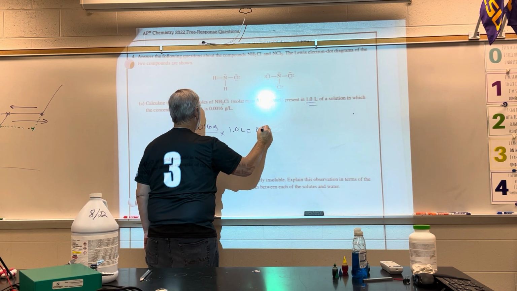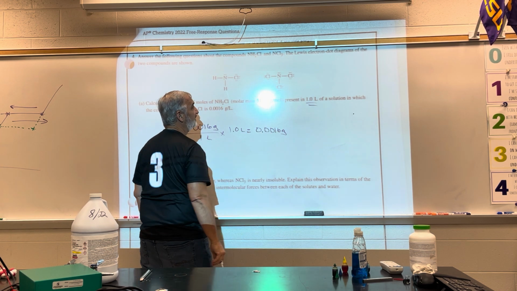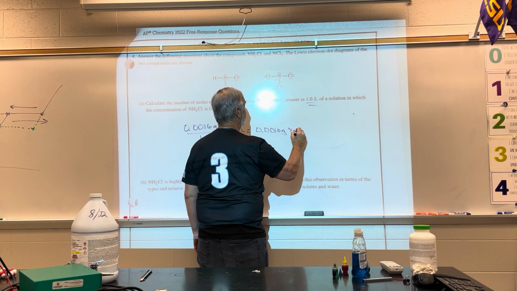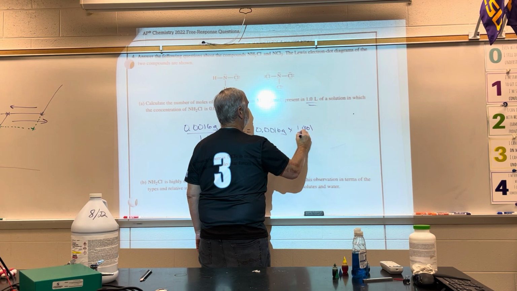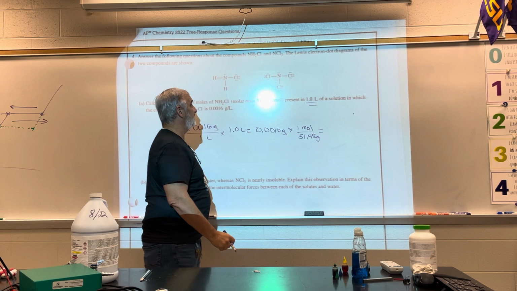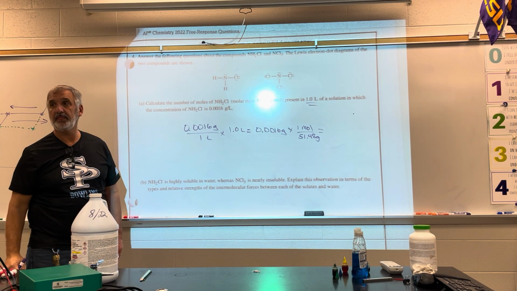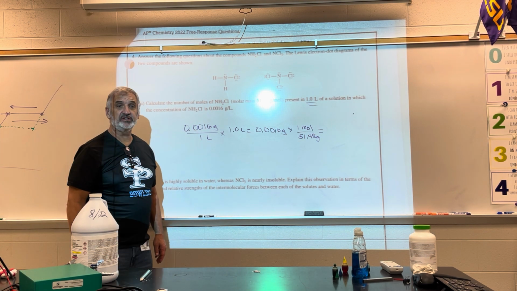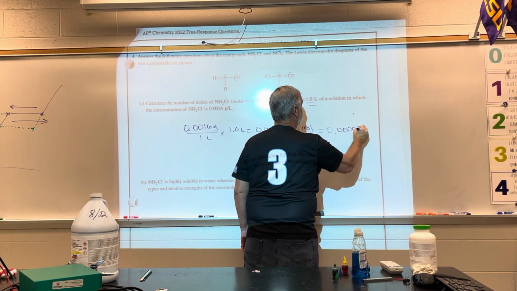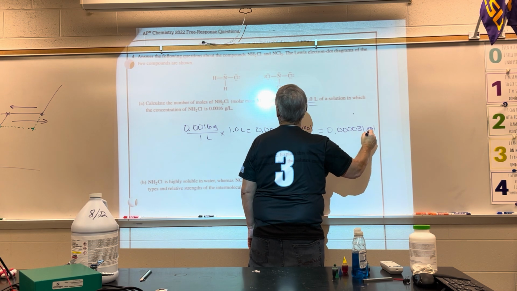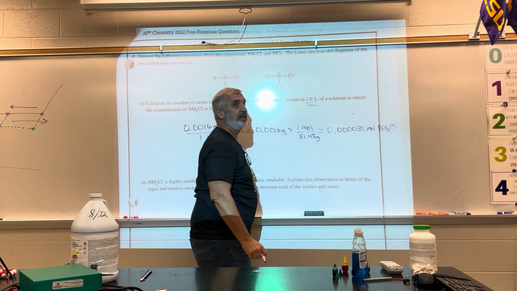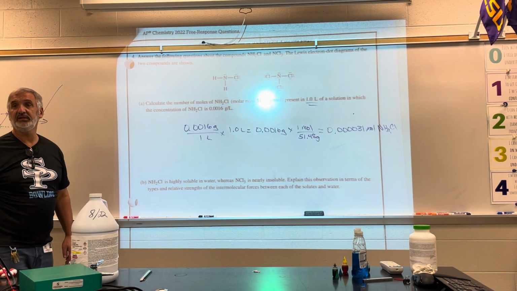So that means you have 0.0016 grams. Well, how do I figure out how many moles there are? Molar mass, which they give to you. So you're going to say 1 mole over 51.48 grams, and to 2 sig figs, what's that going to get me? 4 zeros and 3 1. 1, 2, 3, 4, 3, 1 moles of NH2Cl. Okay? I mean, easy money.